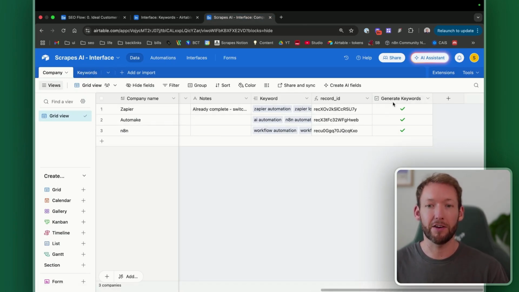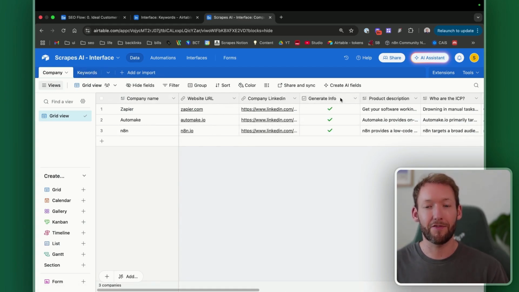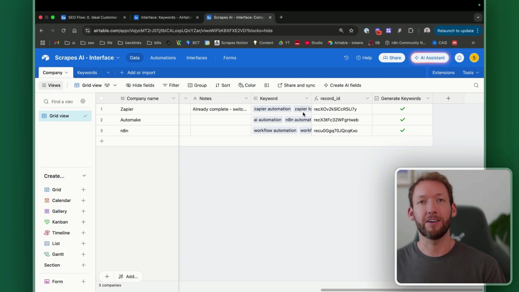And then finally, we have another checkbox, which I added at a later stage for the keywords. So you need to set up this information in the table here. And then I'd recommend adding one test row inside the workbook here.